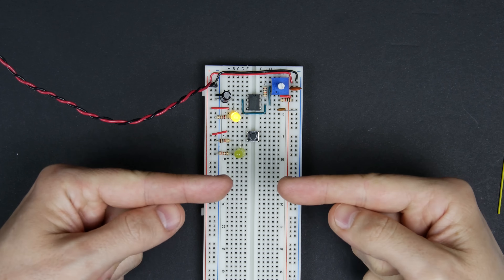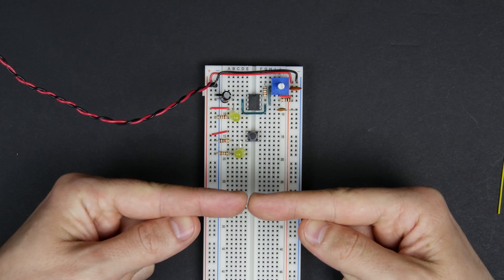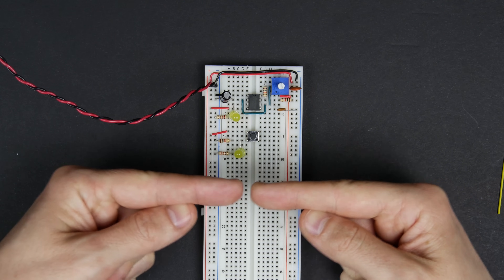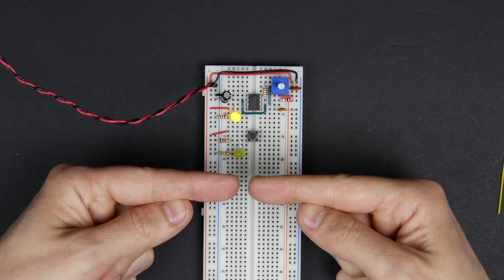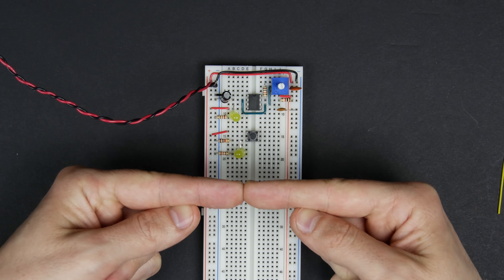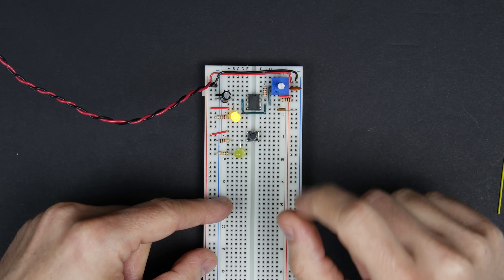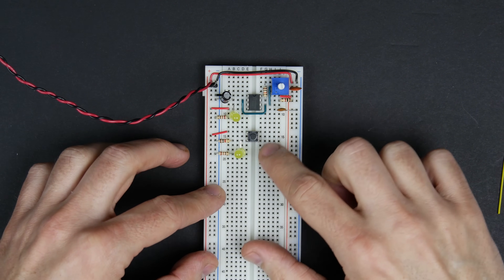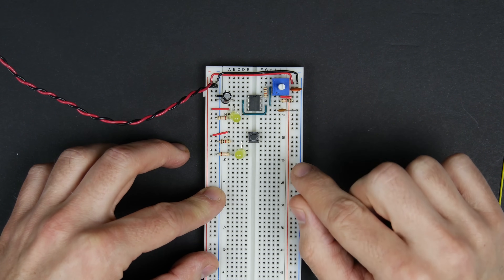What happens is inside that button, when you push it, there are two metal contacts that come together to close the circuit. Sometimes those contacts will bounce — they'll close, then bounce, then close again, maybe a couple times. So when you push the button you actually get a couple quick pulses, and if that's hooked up to the clock of our computer, we could trigger a couple clock pulses.